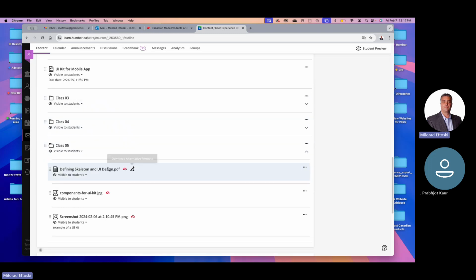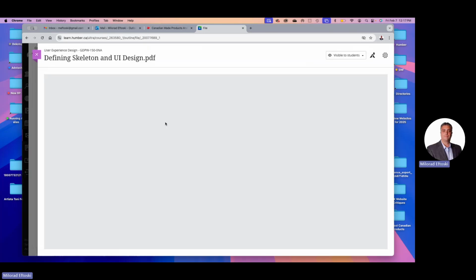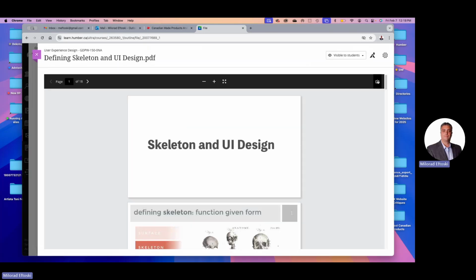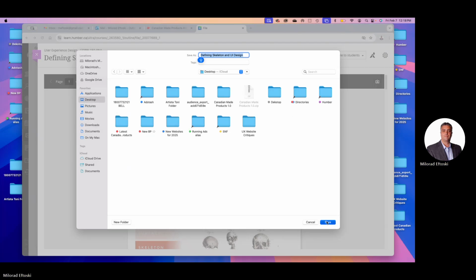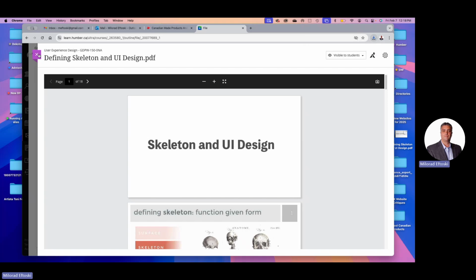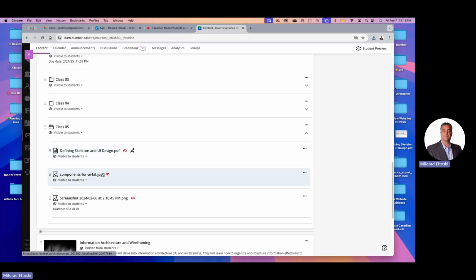Now we're gonna talk about the skeleton here. I'm gonna download the PDF file here, and we're gonna talk about that because we're wrapping up the UX segments, and we'll get into the UI segment as we transition further. And then I'm going to show you some examples of some of the UI kits. I used to have XD resources. I'm going to share them with you again so you can see how these XD UI kits work.